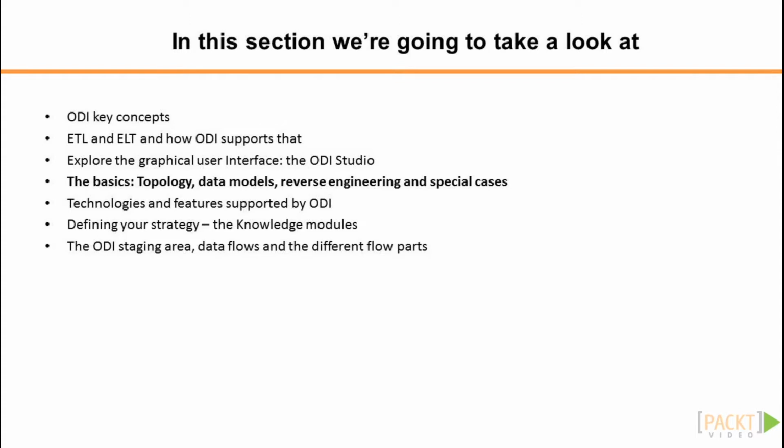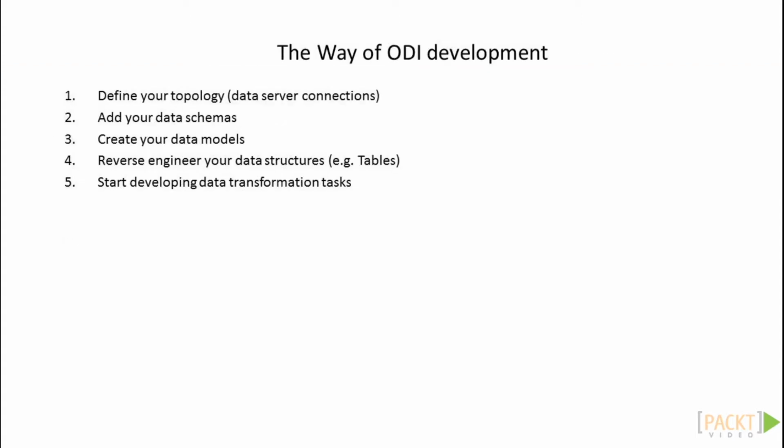of the underlying technology. The piece to connect both worlds, the physical and the logical one, is the context. Before we start with this, let me shortly list up the general way of proceeding in ODI. First, you define the topology, the physical and the logical architecture, means the backbone of your data.